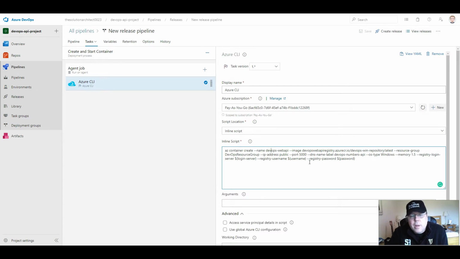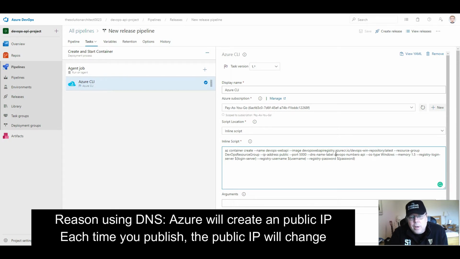Now the reason why I want to use a DNS label is so that I can run my smoke test. If I didn't have this label, now I'll show you the label just now inside what it is called when it's deployed, but you have to use a DNS label. If you don't do that, it will create a public IP for you automatically, and you want a public IP. If you don't set the public IP, you cannot run the test, say for example from Postman from your local PC. This is not very secure, so it's not in a secure network.